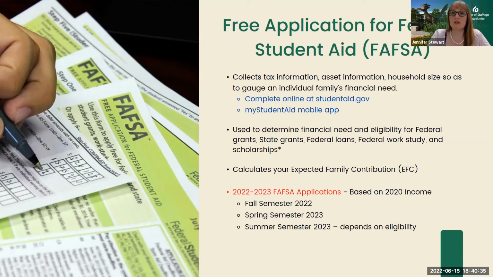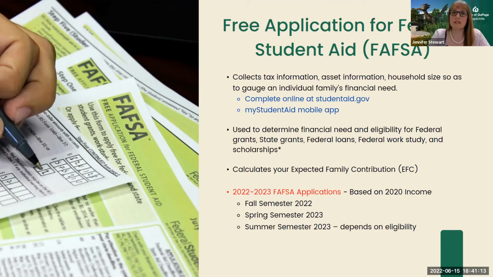And we get questions, you know, how is financial need determined, et cetera. When you submit the FAFSA, they calculate what's called your expected family contribution. So on your results, as soon as you submit the FAFSA online, on your confirmation, you will get what your EFC number is. In essence, that's what the federal processor has determined that you as a family can put towards your schooling for the year. And that number is simply used as an index to see where you fall as far as financial need. So it doesn't mean that's what you need to pay out. That doesn't mean that's what we're actually expecting you to pay out. It's simply an index number to determine your financial need.